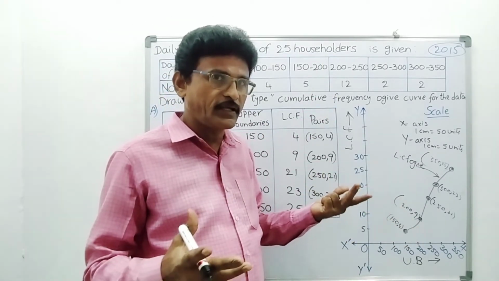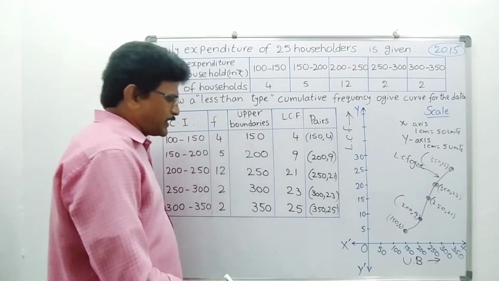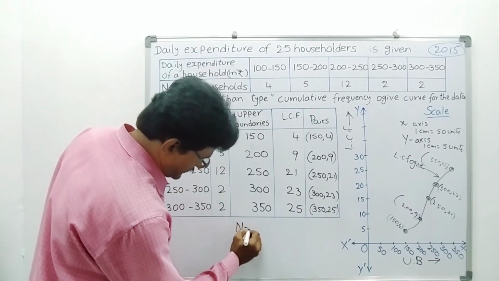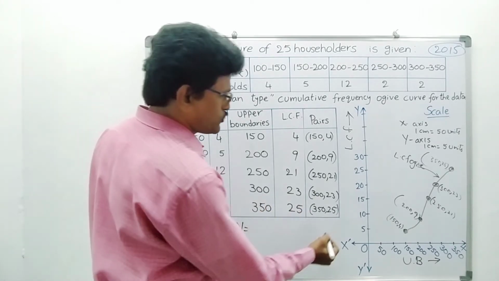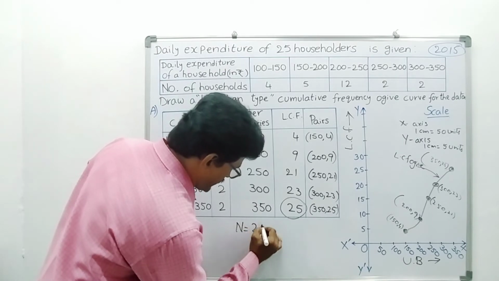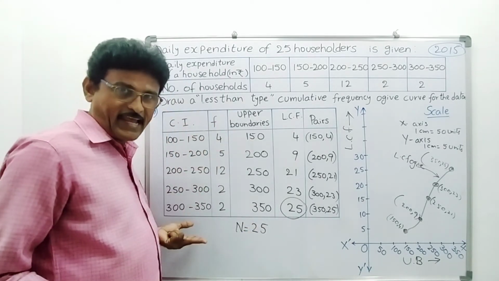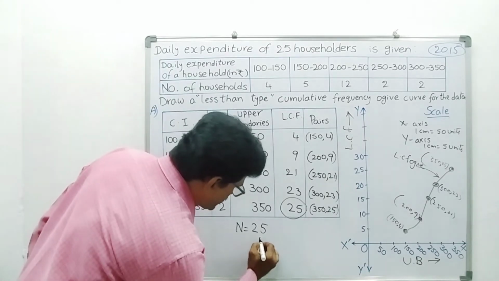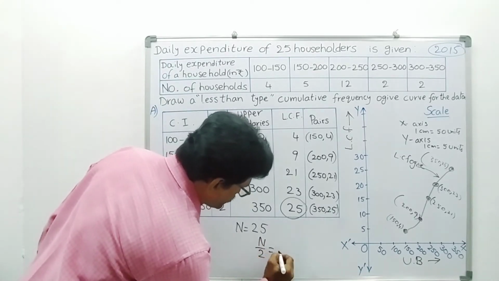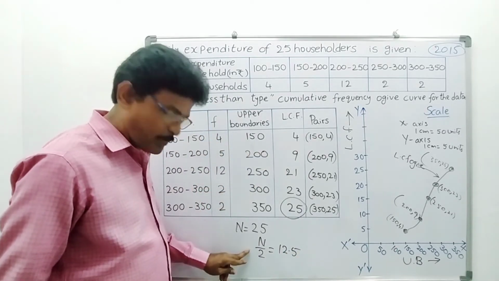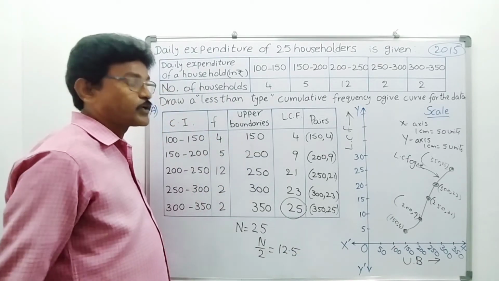How to find the median? Students, here what is the number n? See, observe, what is n? N is the total number. Okay, finally you are getting frequency 25, right? Total frequency, it is n. Now how are we finding the median? Immediately we calculate n by 2. N by 2 is how much? 12.5. Okay, n by 2, 25 by 2, it is 12.5.